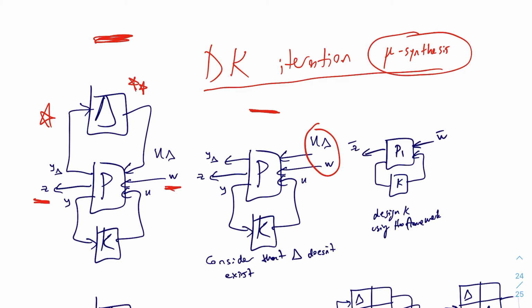So consider this part as just one exogenous input. We just formulated our problem in a different way and consider these two signals as one. Of course, these are vector signals. One regulated output signal. By the way, we know what P1 is at this stage; we are here, and we know what P1 is.